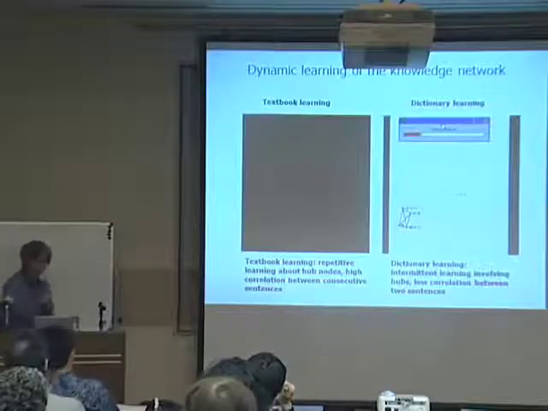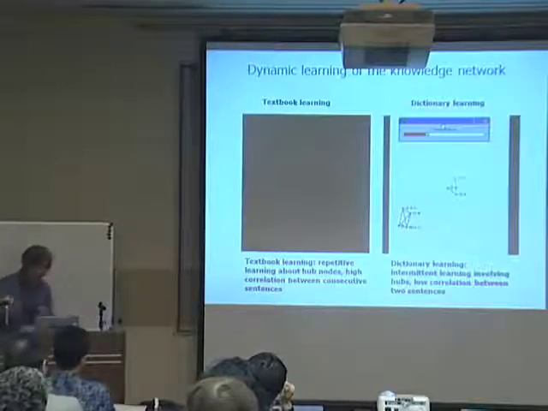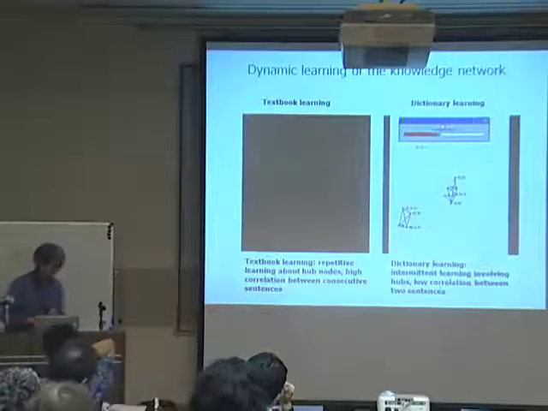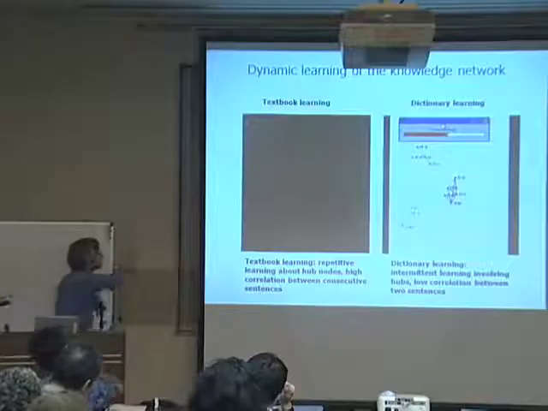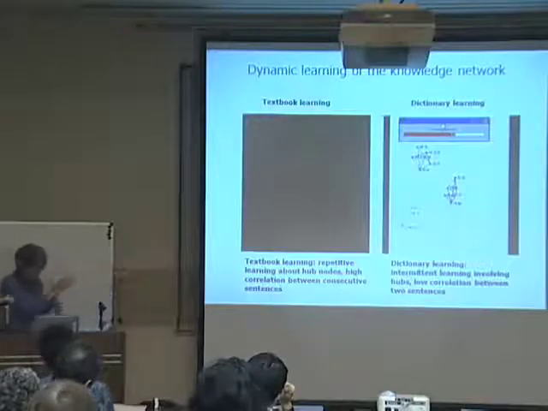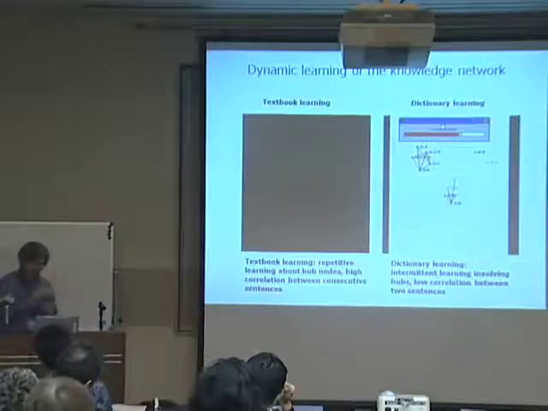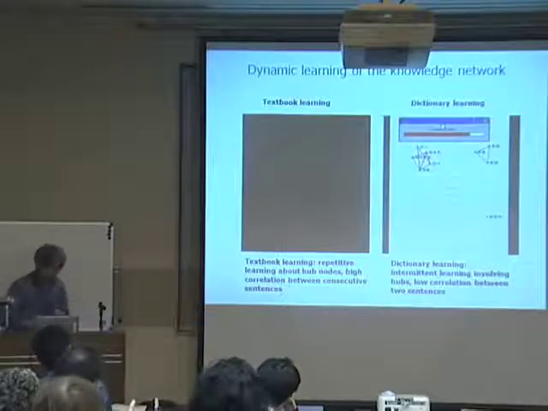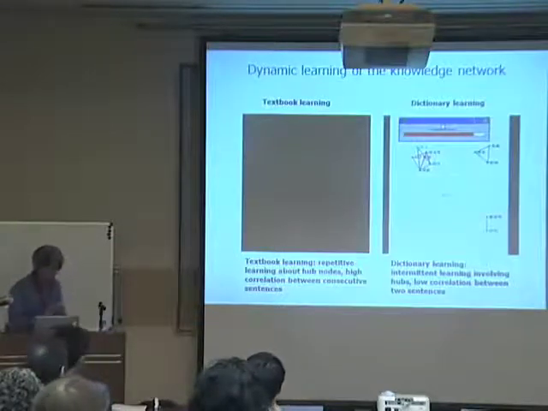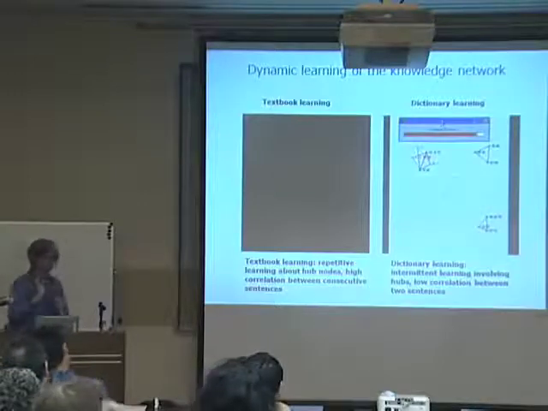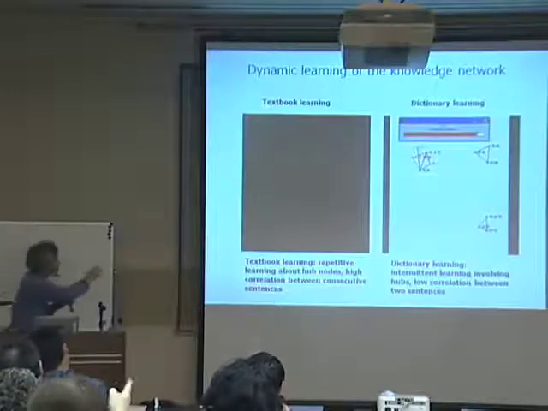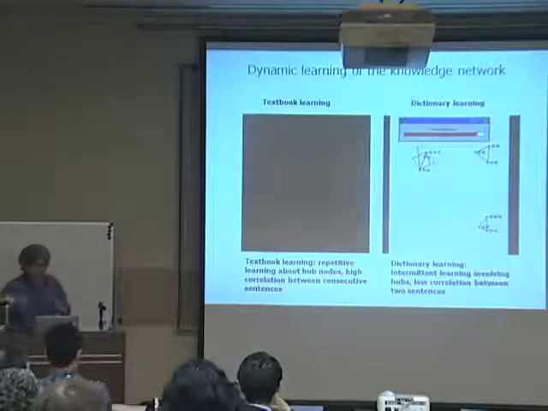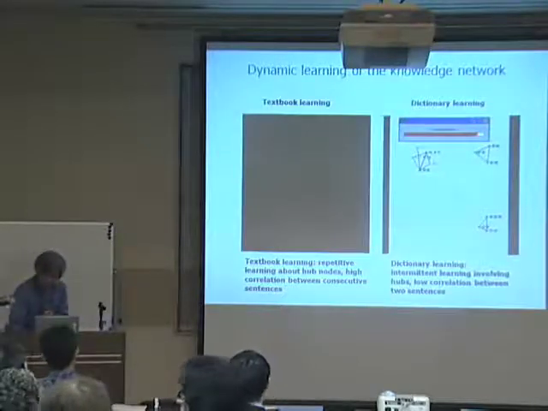You can understand what I mean, but unfortunately we don't have sound. So dictionary learning is very like this one. At one time, one item is learned, but as it learns another item, the previous one is forgotten, something like that. And then we analyzed the community structure, how the community structure is evolving in time.